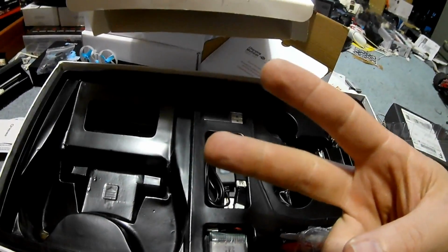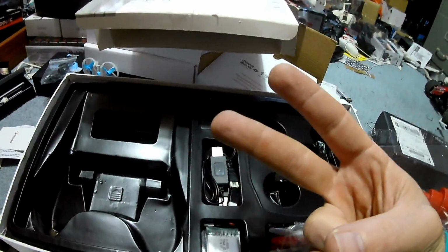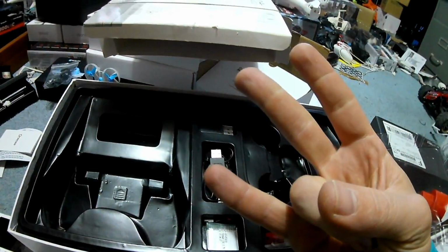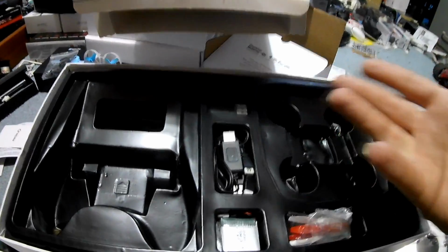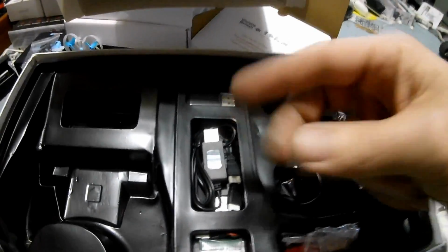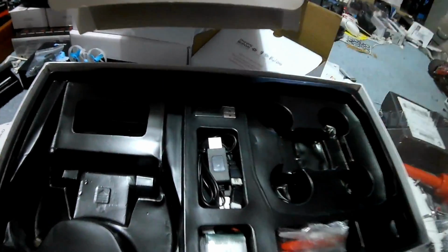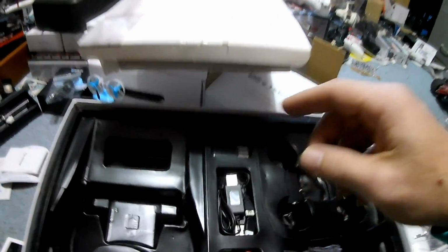They gave us 2 chargers, 3 batteries, 2 chargers. Generally, companies only give us 1 charger when they give us 3 batteries, which is no fun if you don't have other means of charging. I do, but again, 3 batteries, 2 chargers. They also gave us a USB reader.